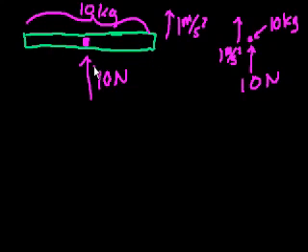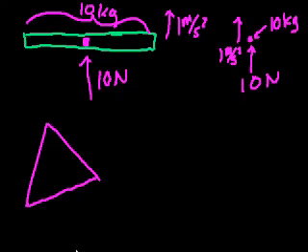When I say that, it means, for simple purposes, if it's made out of the same thing, and that thing that it's made out of, its density doesn't really change throughout the object, the center of mass will be the object's geometric center. So in this case, a ruler is almost a one-dimensional object. We just went halfway. The distance from here to here and the distance from here to here is the same. This is the center of mass. If we had a two-dimensional object, let's say we had this triangle, and we wanted to figure out its center of mass, it'll be the center in 2 dimensions. So it'll be something like that.